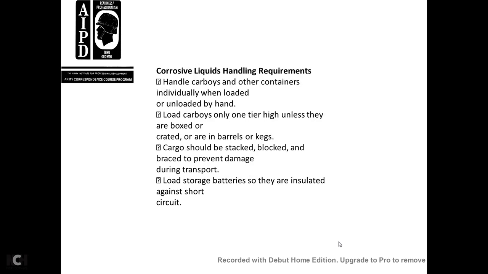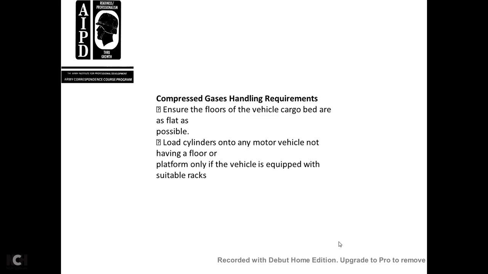Corrosive liquids and handling requirements. Handle carboys and other carrying containers individually when loading and unloading. Handle the load of carboys only with the interior up, unless they are boxed and crated in barrels or kegs. Cargoes should be stacked or block braced to prevent damage during transportation. Load storage batteries so they are insulated against short circuits.